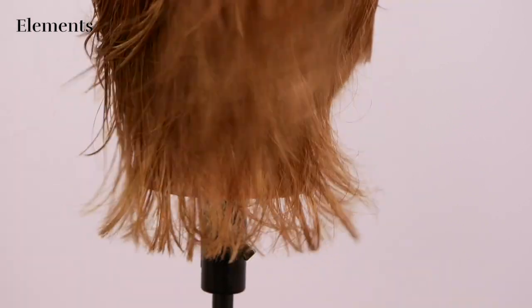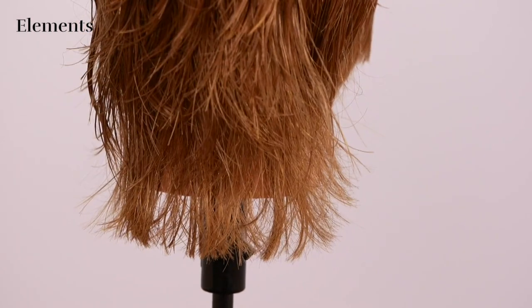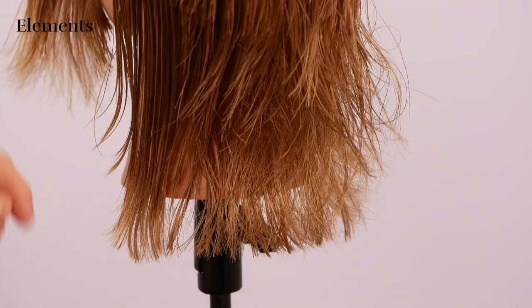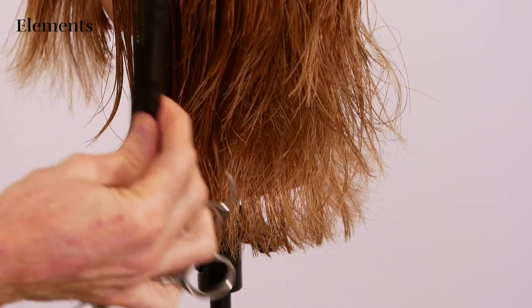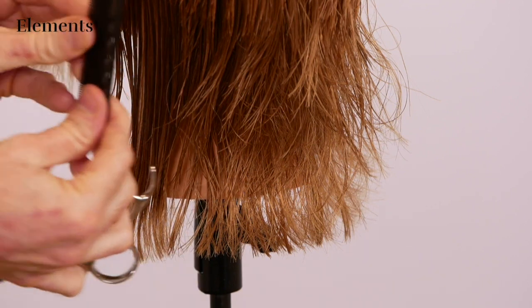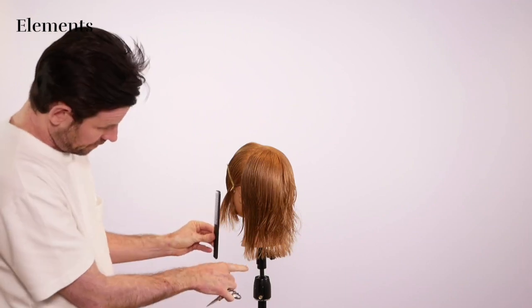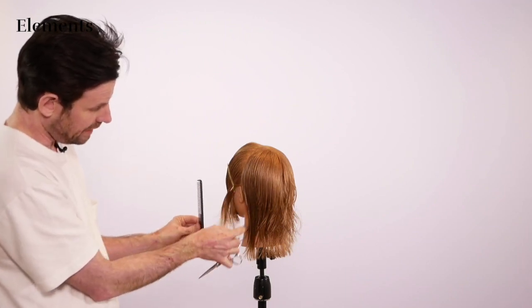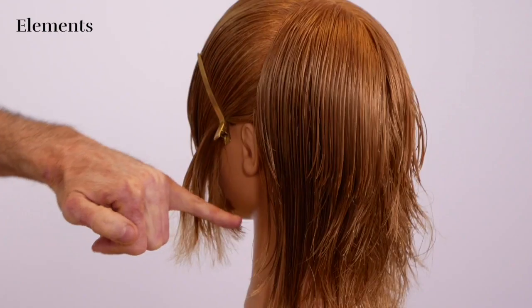So once we've cut that area, what we want to do is actually move through to the sides. So we separate the hair, and naturally the hair, as you have worked in this round vertical sectioning, as you work around the head, this will happen. It'll expose your hairline. As it curves over the ear, your hairline will come up and around.